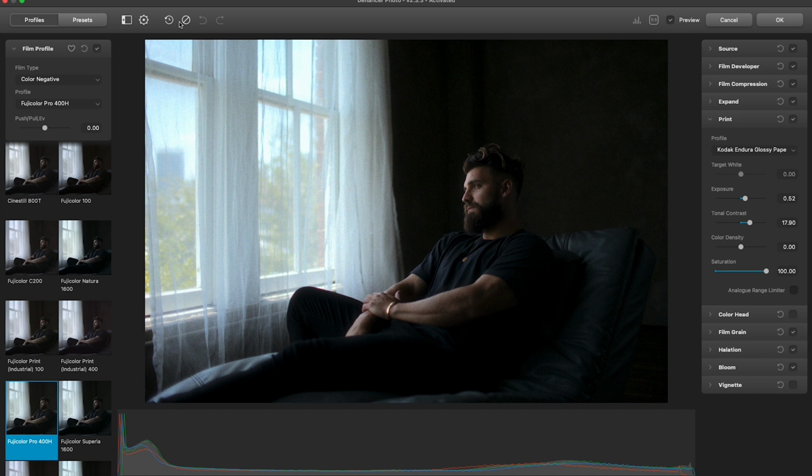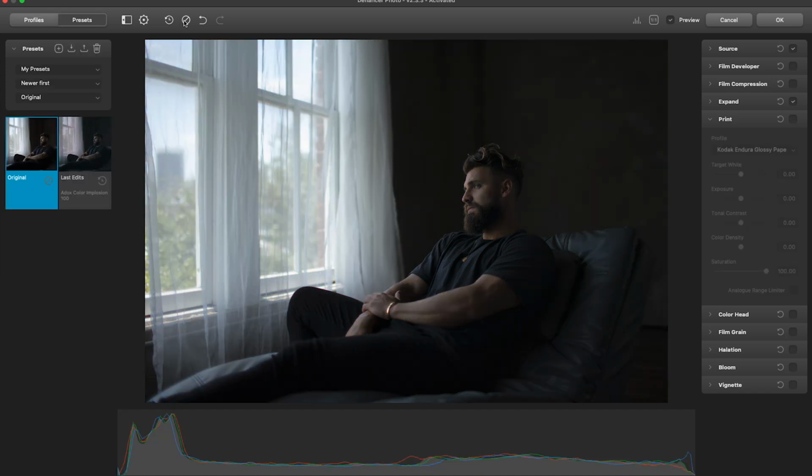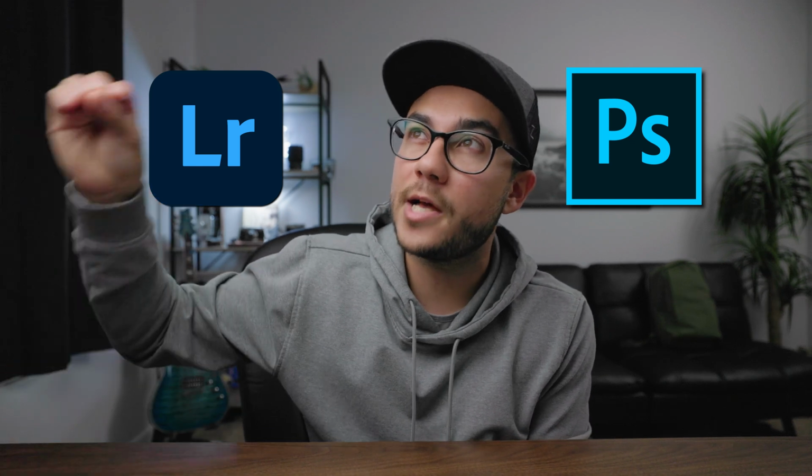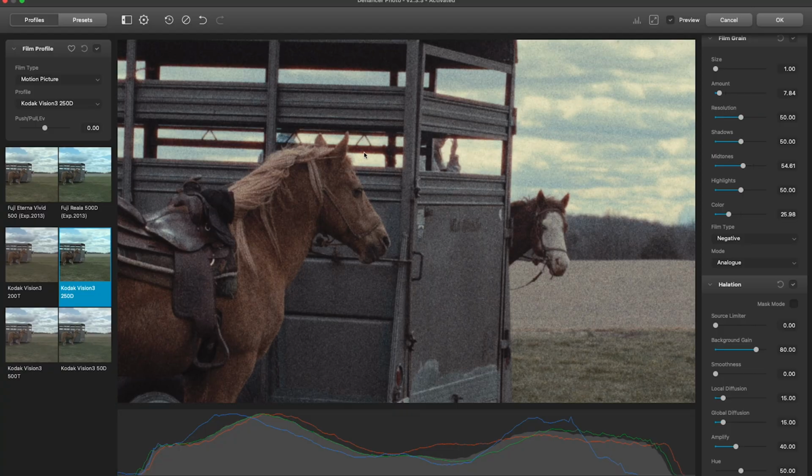You know, even if you just jump into it, start messing with their presets and then make adjustments, or do it from start to finish like I did, you can really easily learn what each tool does and get pretty good results out of it no matter what. So it's not like Lightroom or Photoshop that do have a bit more of a learning curve. That's where I feel like beginners that jump into Lightroom over edit because they don't exactly know how the tools work, or how everything works together, I guess what I'm trying to say. But in this program, you can get really good results, probably in your first try.